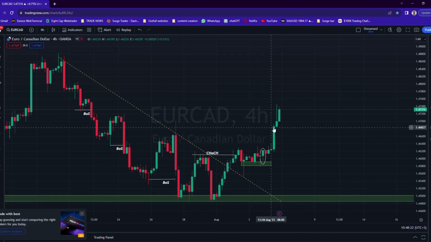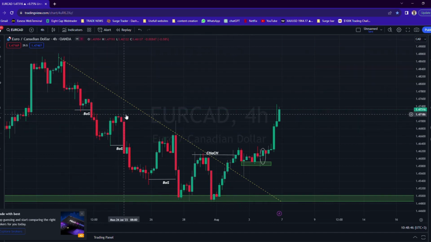This was some kind of news that came out. I hope it was NFP news, I guess. In this candle there was some news release that pushed the price upward, but the price was already showing a huge support at the demand zone and then a retest outside the trend line. So this is what we call the change of character.